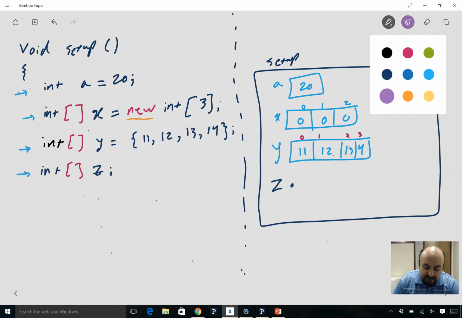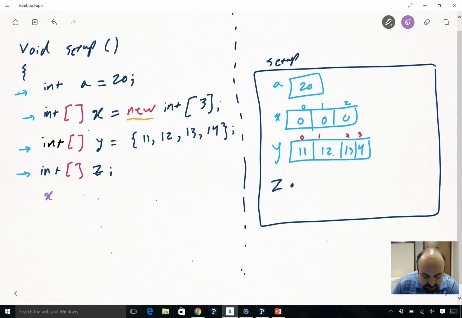Let's add more. So for instance, if I said x index 1 equal, let's say 12, what happens is when I execute this line, we're going to go to x index 1, and this is going to be changed to 12.